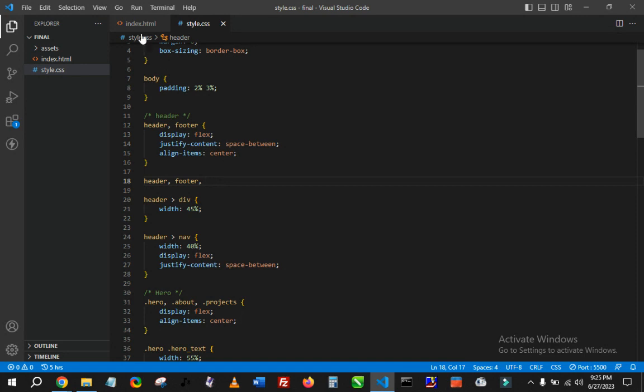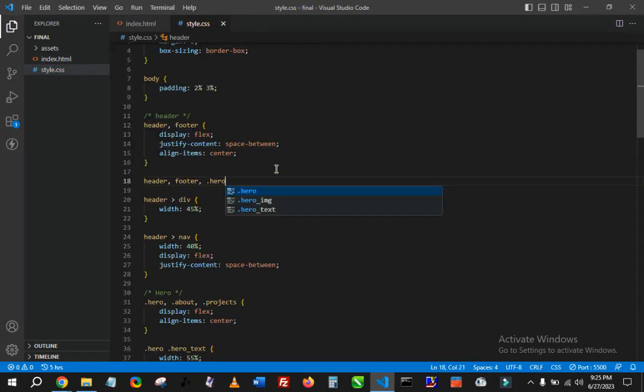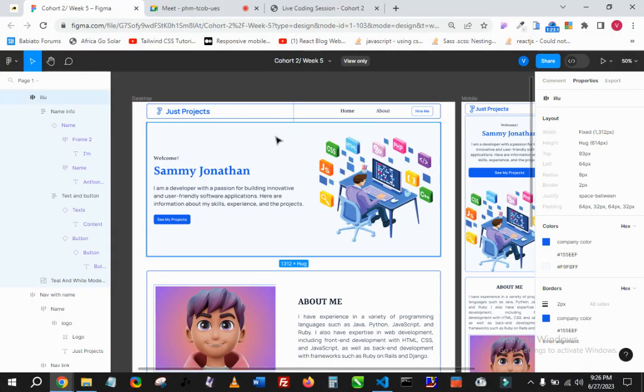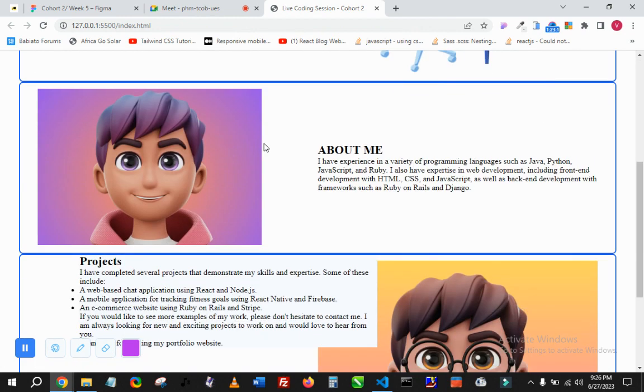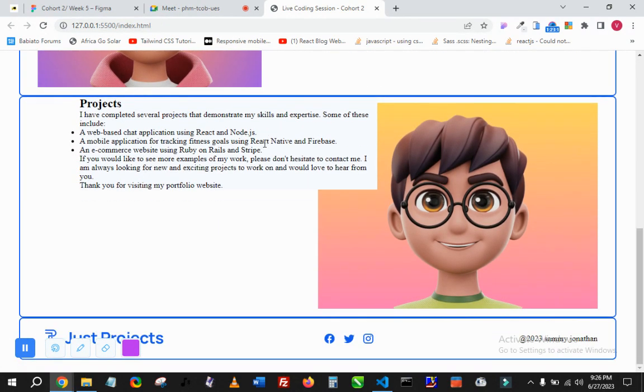Section one. What did we even name it? I think we named it hero. Yeah, hero. The second section was about, and then the last section was projects. Beautiful. Then we added there. And then we check our code, and now we have this beautiful looking stuff.